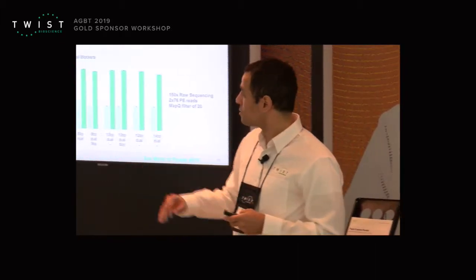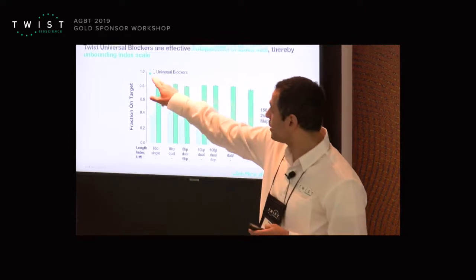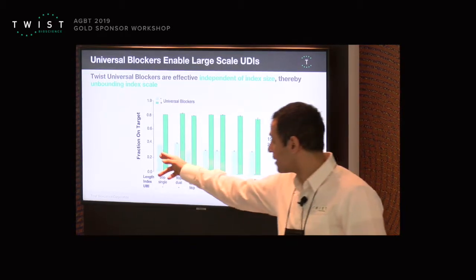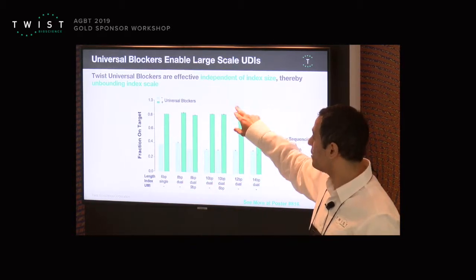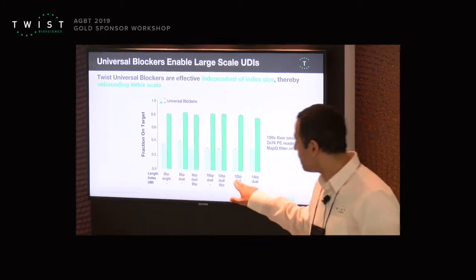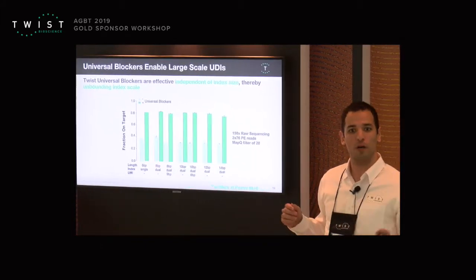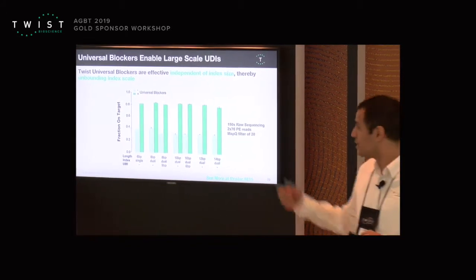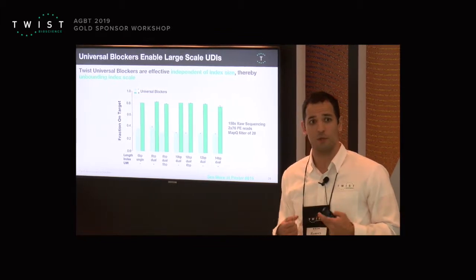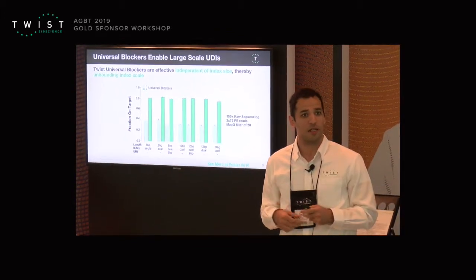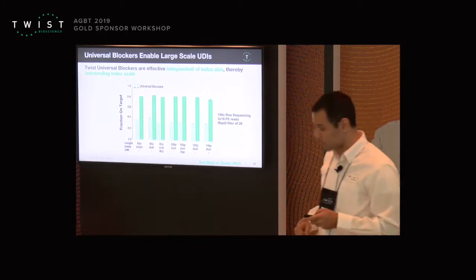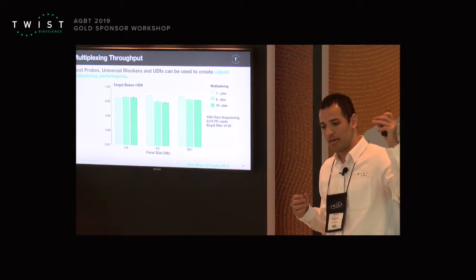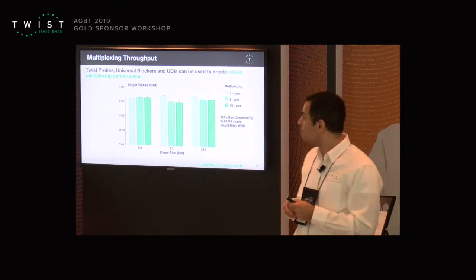Right now, our blockers work well. This graph shows fraction on target of these blockers with and without them in a sample, so you can see their effect. If they're not in a sample, it's very low on target. If they are in the sample, they work well. They do their thing. And the most important point is they're future-proof. They work for 12 and 14 base pair barcodes. So as we expand the portfolio and as technology progresses, these things are going to persist, and if you need 1,000 samples on a sequencing lane, it'll work. That's pretty exciting. And you can combine these ideas, this foundation of adapters, blockers, and probes, to do multiplexing.